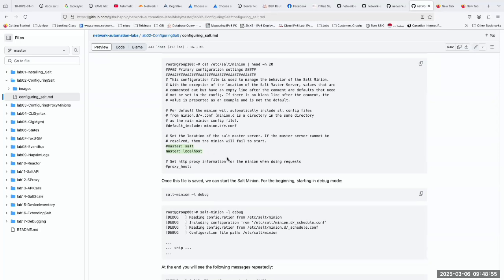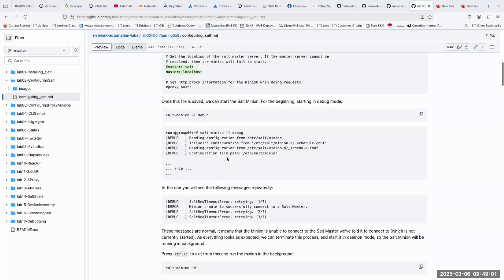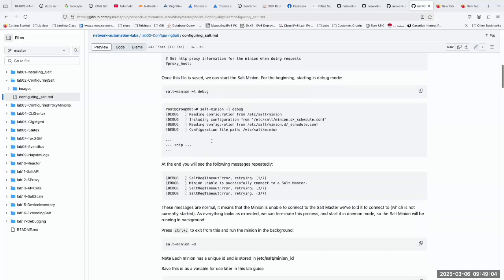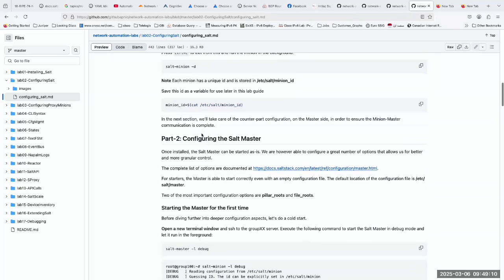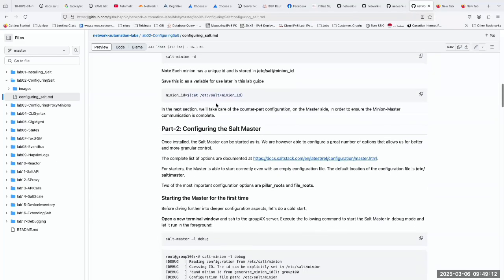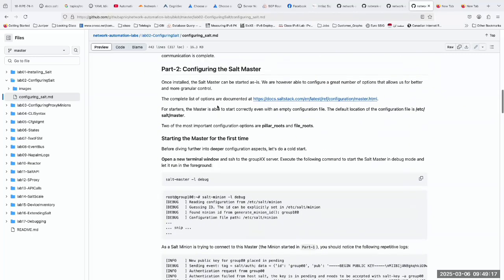If it cannot resolve the master, then the minion cannot start itself, it will fail. After that, you can start the process in debug mode, and to run as a daemon you can use the -d switch. We can see its minion ID. What is its ID? Because later on this is used when we are executing commands.